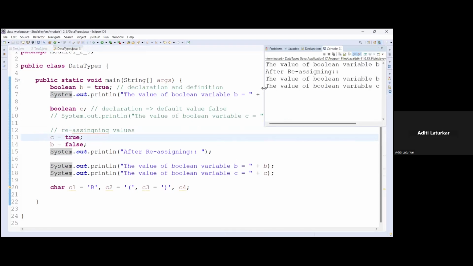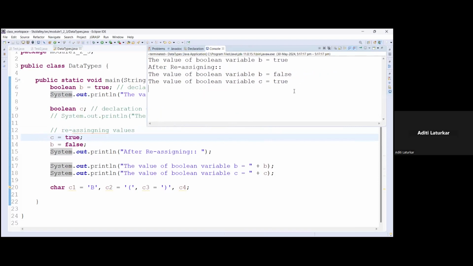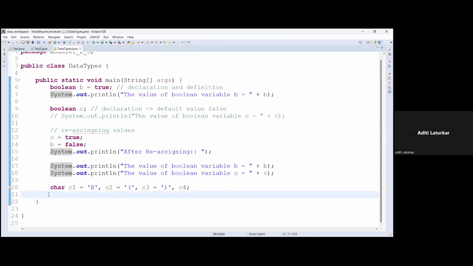So you can see we are not getting any errors or exceptions now, and we are getting correct output. Whatever value we stored in the B variable is what we are displaying here, the value stored at the memory location, or in that variable. Similarly, here also for C and B, for which we have reassigned the values.